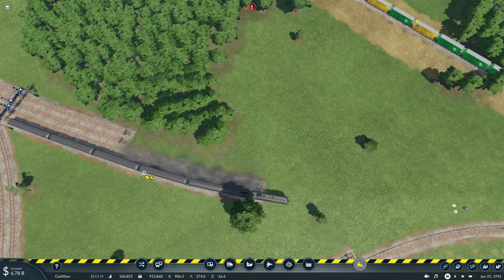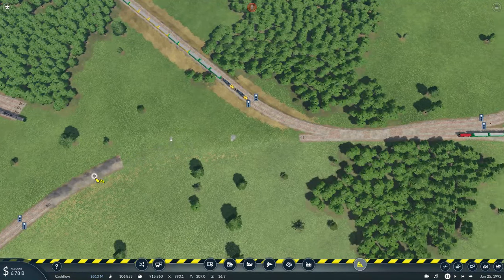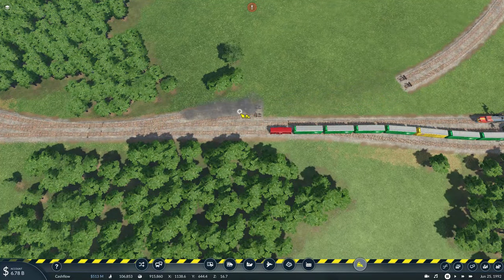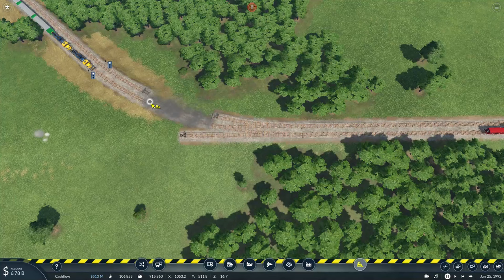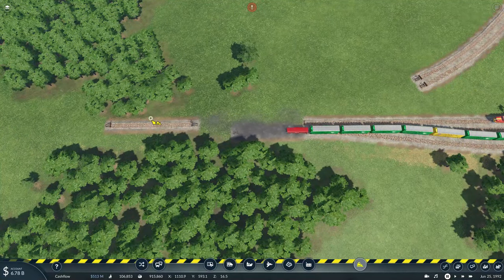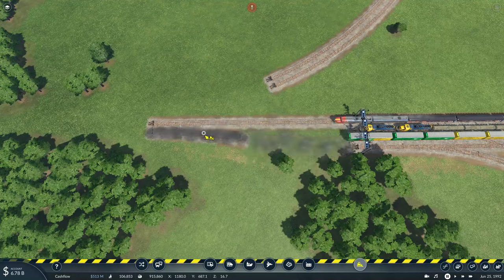Let's get rid of those tracks. And these as well. And these. And the tracks for this section as well. Eventually get started on revamping this four-track line.